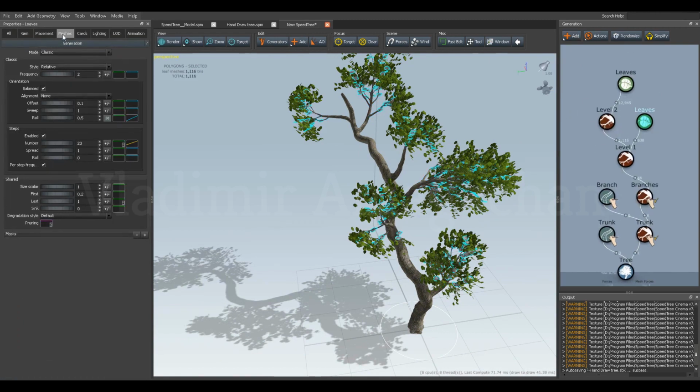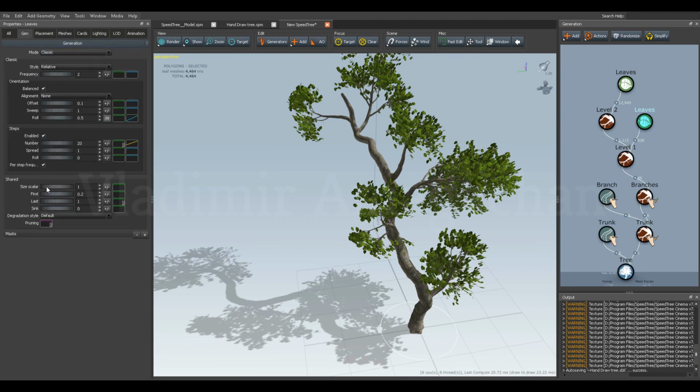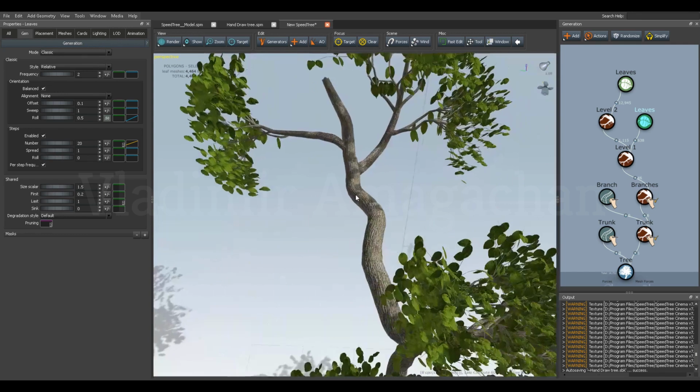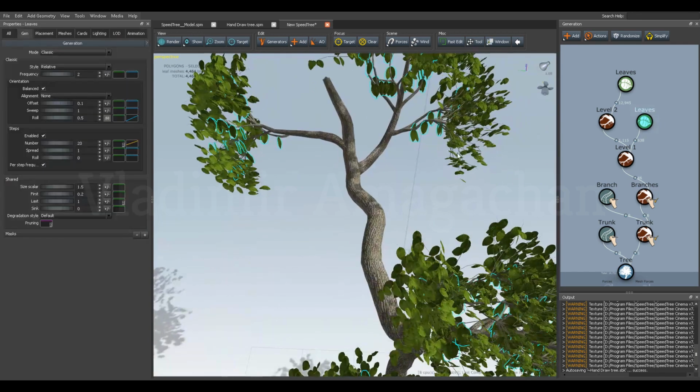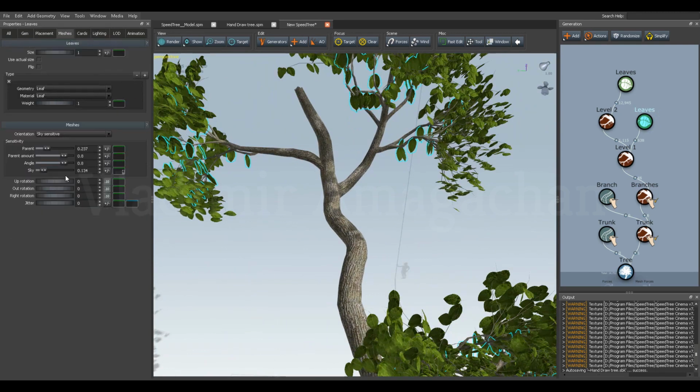Just this time again I will load the leaf number 1, the geometry mesh is the leaf, and for the material I will assign the leaf material, and for those leaves I will increase the scale and of course manipulate the orientation a little.